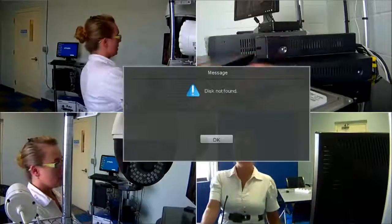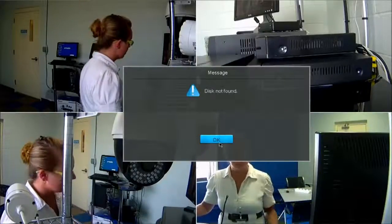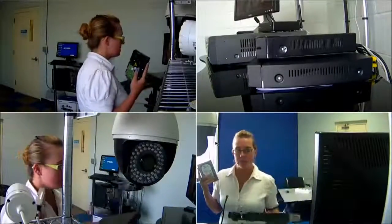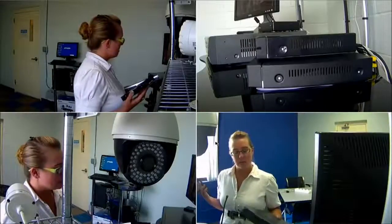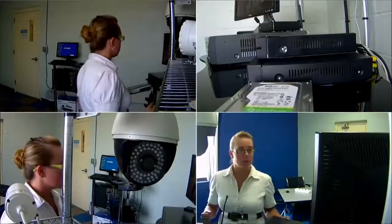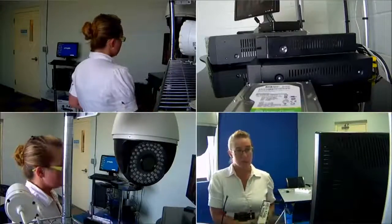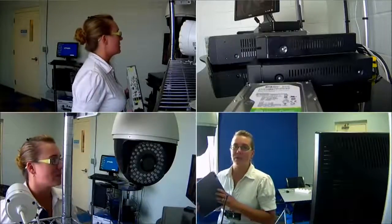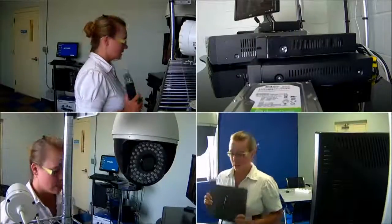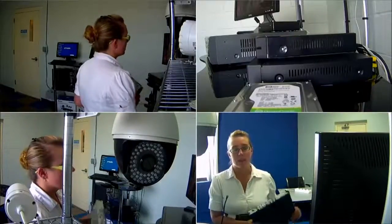In this video we're going to install a hard drive. This is what you'll see if you turn on your recorder and there's no hard drive. We're going to put a hard drive in here. We sell a decent number of DVRs and NVRs without hard drives — sometimes people have a spare hard drive or can get one cheaper. If a DVR has no hard drive it can still display video in real time and connect over the internet, but it cannot record anything.